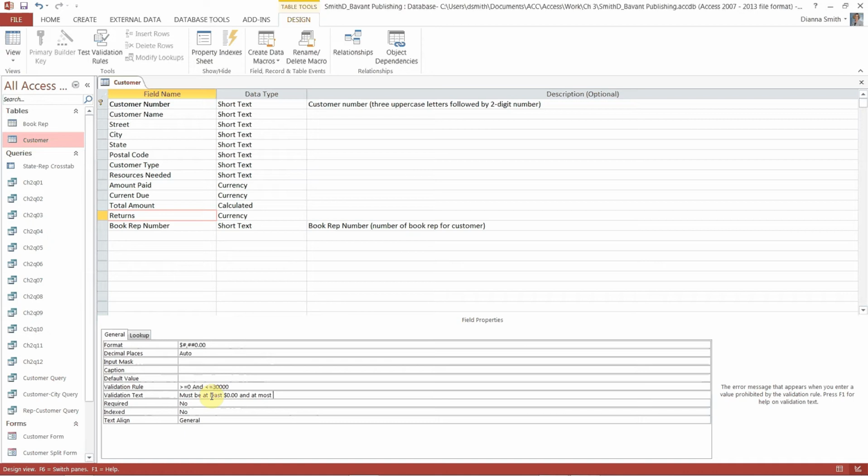And this time you do have to type in the dollar signs because this is text, not something that's generated by Access. You are generating the message.